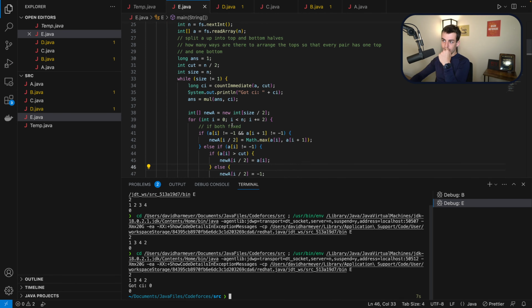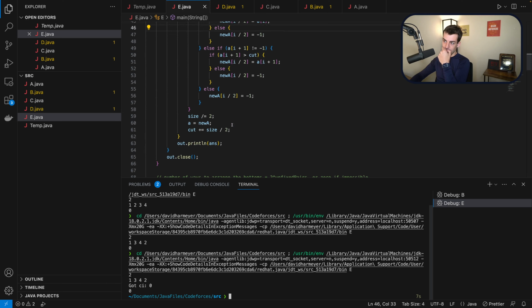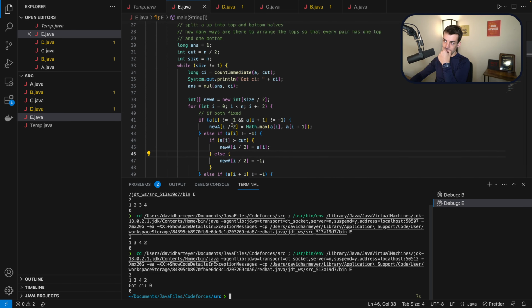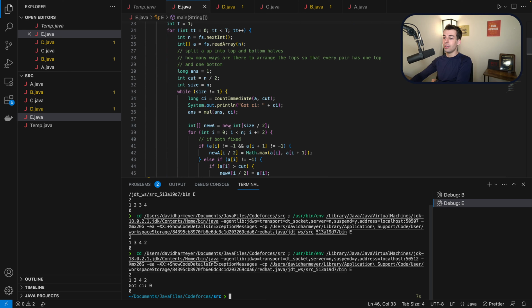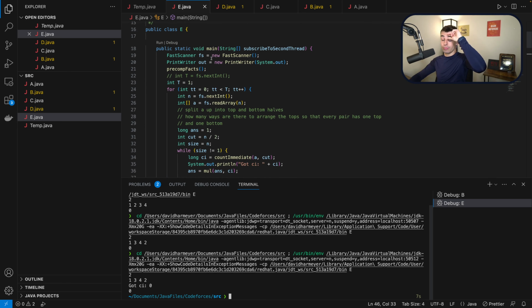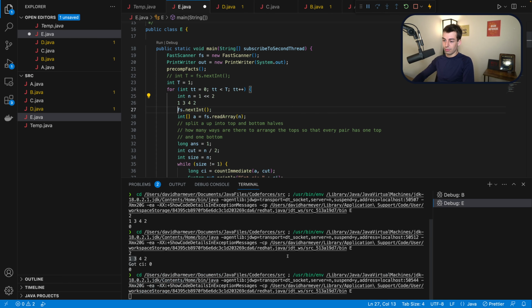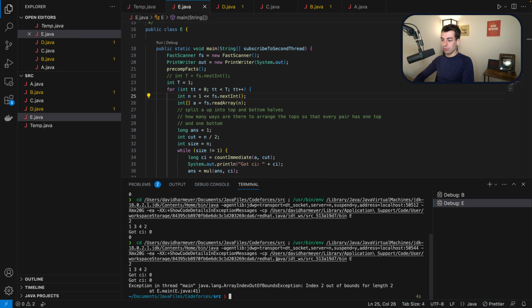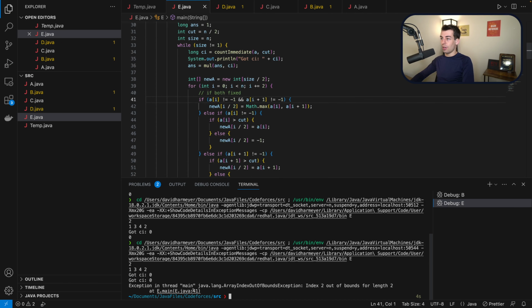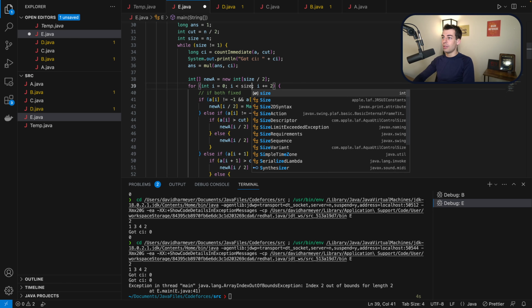why does this only run once? Should definitely run at least twice, right? N is 2. Okay, that's also odd. This should be 2 to the n. And next 2 out of bounds for length 2. Should be size.